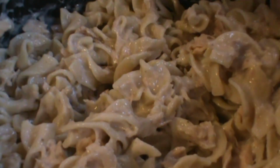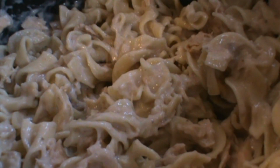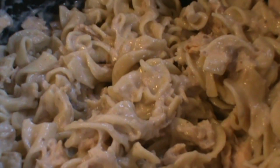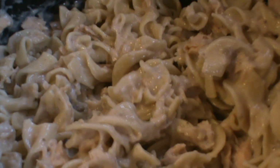Now, with your peas, I bought a steamable bag, which was an accident. They seem like they thawed out a little bit, but not enough for me, so I'm just going to run it under hot water for a minute. You really want the peas to be broken up. All the peas right in there.